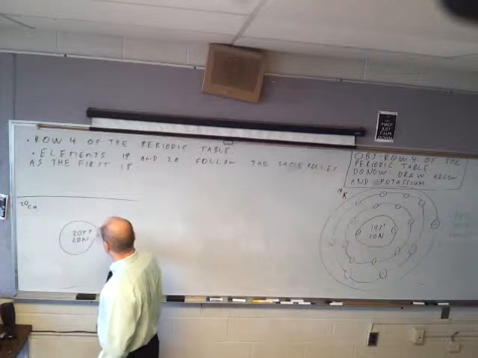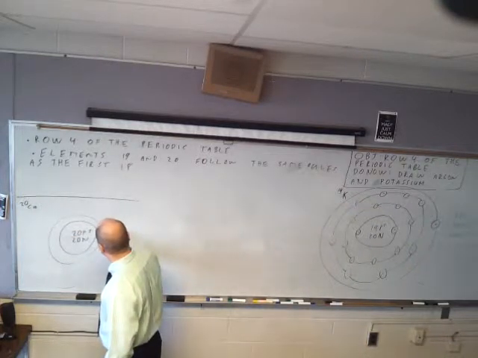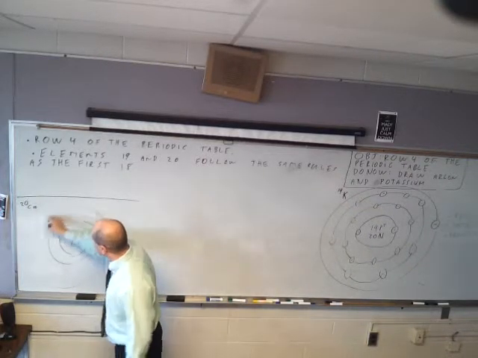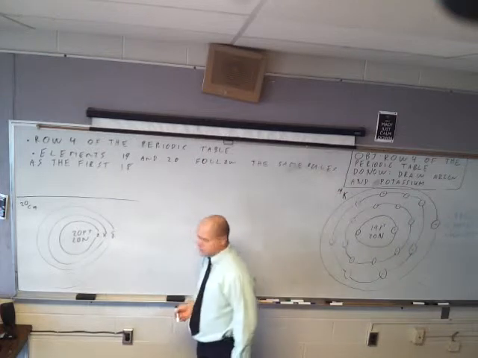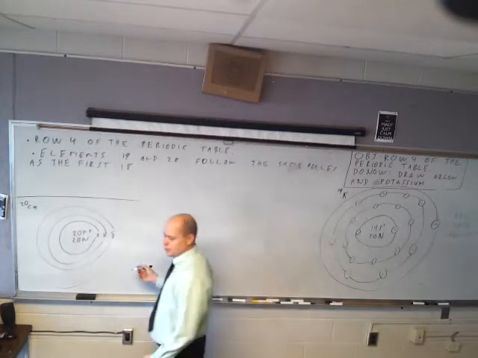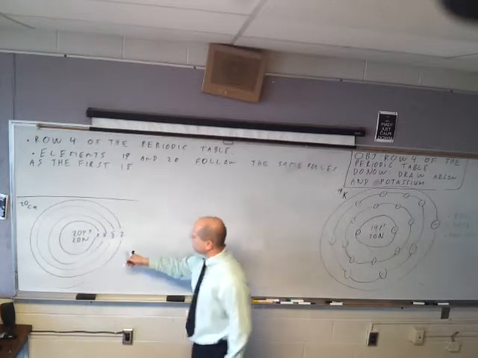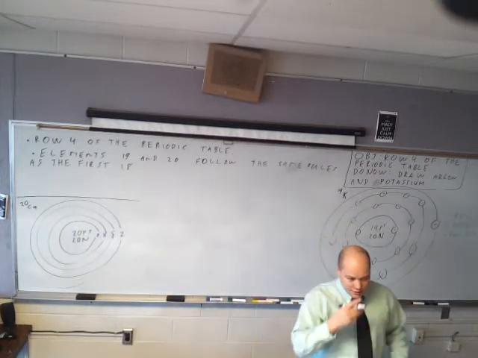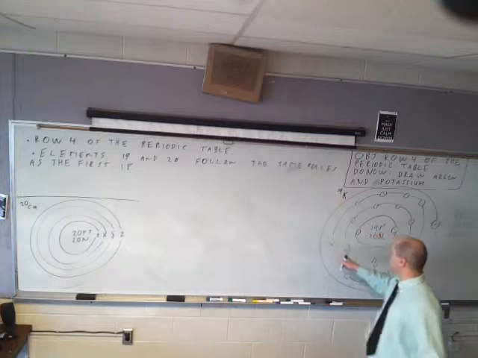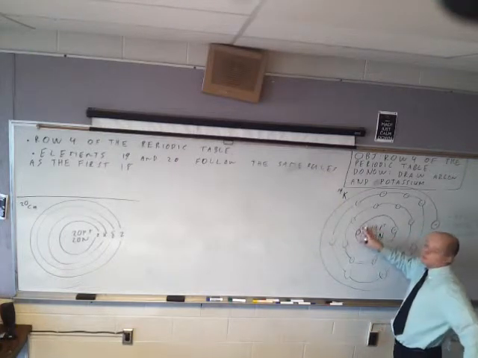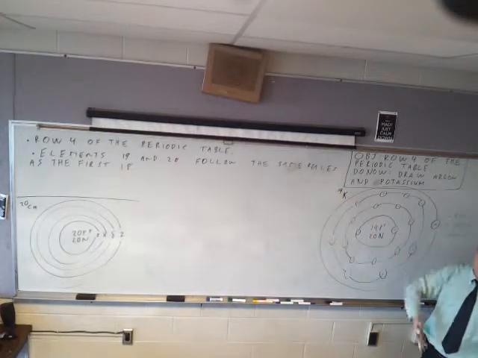The first 3 shells, 8. This should be an 8. And then 8 in the third shell. And then what's going to go in the 4th shell? 2, right? Just 1 more electron as we go along. So can we do that for now? Yeah, you can use numbers from now on instead of drawing all these electrons. Okay, so far this followed the same pattern as the first 3 rows.